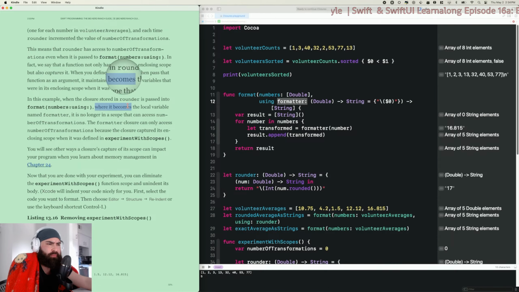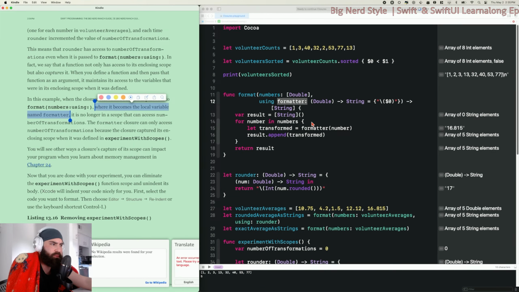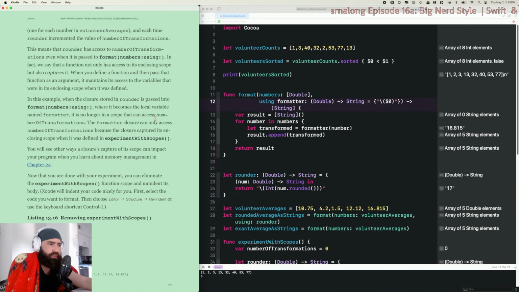And they're saying it becomes the local variable named formatter. Local as in local to this function's scope. It is no longer in a scope that can access number of transformations.